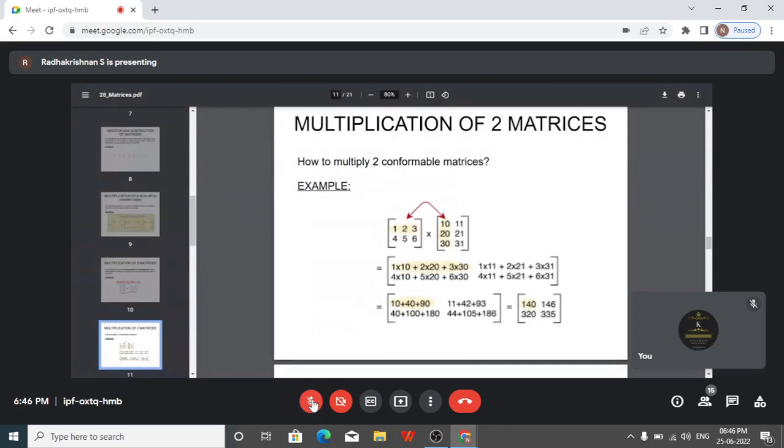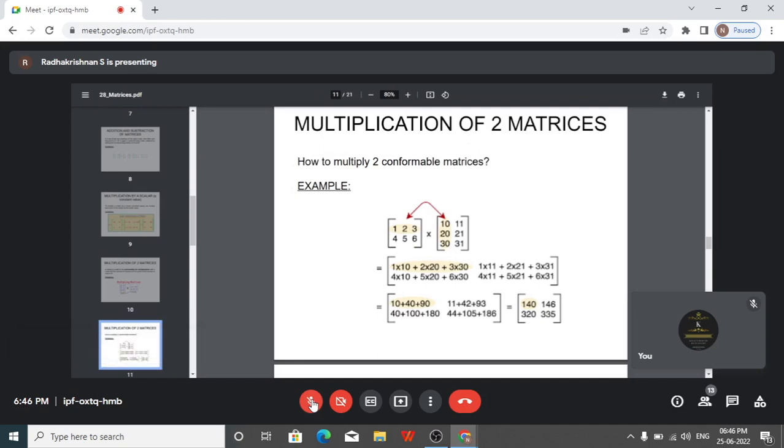The 1 2 3 and 10 20 30. So then we multiply like this: 1 into 10, 2 into 20, 3 into 30. Right? So you see the first value 1 is multiplied by 10, 2 is multiplied by 20, 3 is multiplied by 30. இதை நம்ம எப்போ பண்ண முடியும் அப்படின்னா, there should be exactly இதில் 3 values இருக்கணும், இதுலேயும் சேம் நம்பர் ஆஃப் வேல்யூஸ் இருந்தால் தான் இந்த மாதிரி நம்ம பண்ண முடியும். அதனால தான் the number of columns in the first matrix must be equal to number of rows of the second matrix.